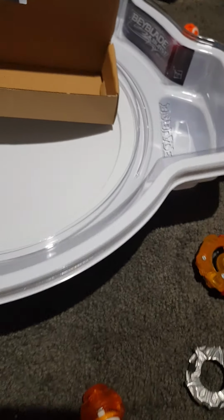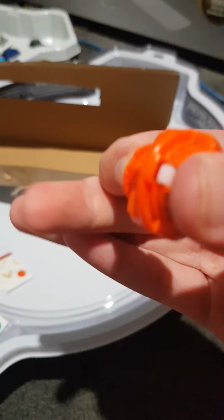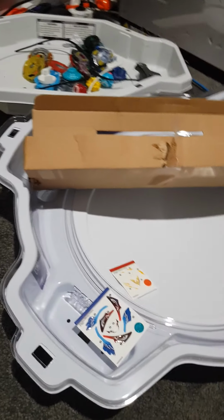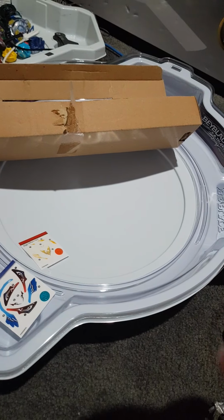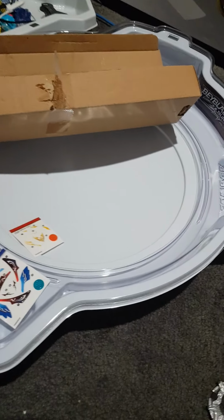Okay, this is Hasbro's Geiss Fafnir. This is the Absorb Slingshock. Like, I am literally pressing on this. You do not understand. Then you got this. This is so weak. Bruh. Okay. That's definitely a downside to this.